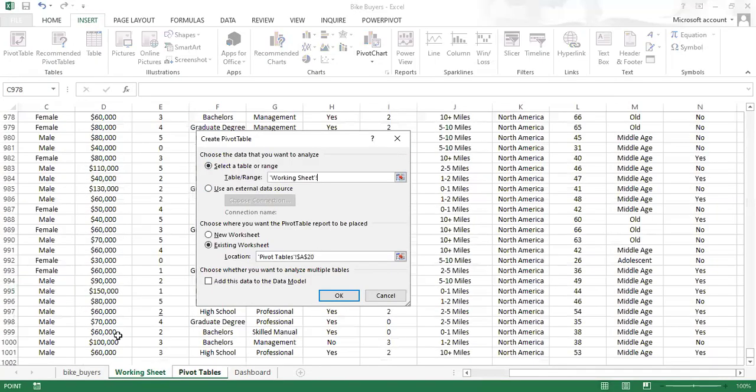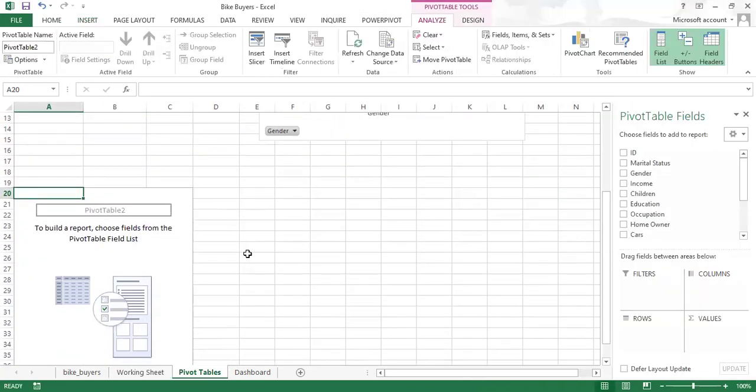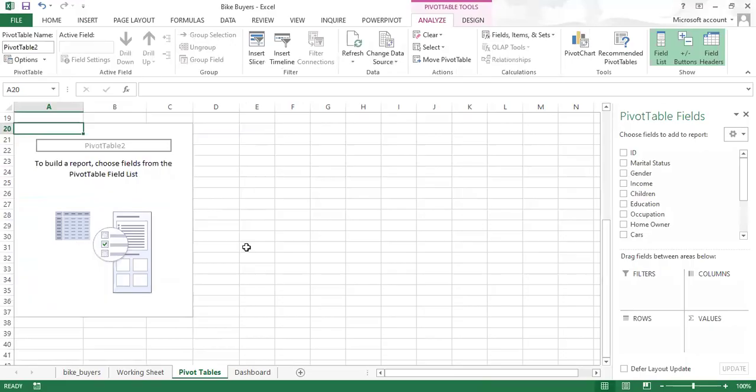Go to your working sheet, Control A, right? Okay. So this time around, we want to work on how people move around, our commute distance.